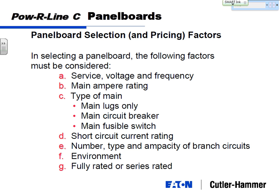The environment. This room's a pretty good environment, no issues whatsoever. Of course, if I'm taking a panel board and I'm putting it outside, I want it on the garage, maybe to feed some outside equipment down by the shop. Well, that's a whole different environment. In here would be classified as NEMA 1. Outside would be classified as NEMA 3R.